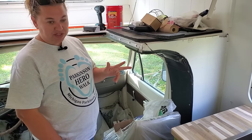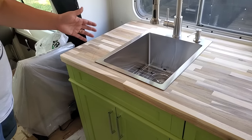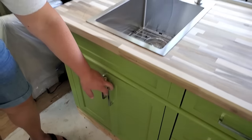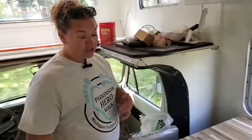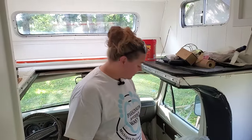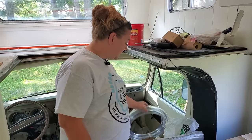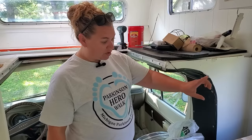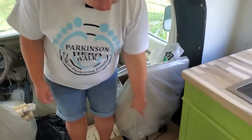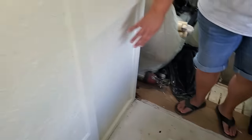We have a couple options. The first, easiest option is just to have a tub or a tote of some kind under the sink here that would fill with gray water and we'd just manually dump it into the toilet or somewhere. The better option that we're hoping for is to actually run some plumbing. We've got some tubing here that would come from the drain down and under this board and into the black tank that is in the bathroom.